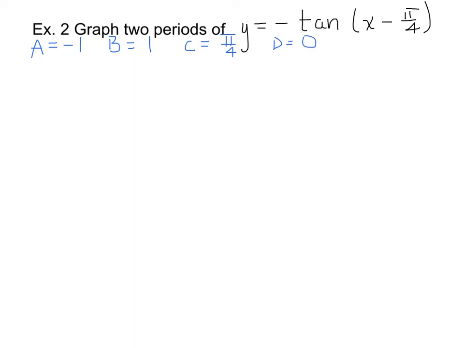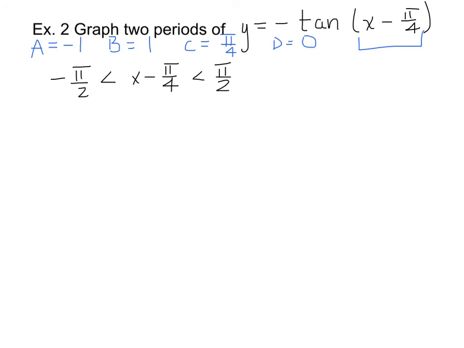So when we work this one out, remember the first thing you do is take the bx minus c and use the inequality, negative pi over 2 and pi over 2, because that's where tangent is undefined. So what you're trying to do is find those 2x values that will make tangent undefined. And you place the bx minus c in the middle, and you're going to solve for x.